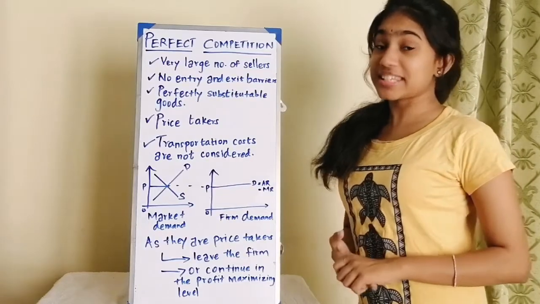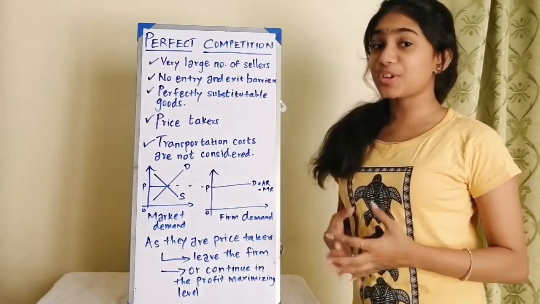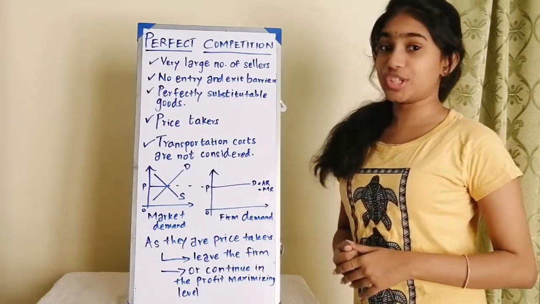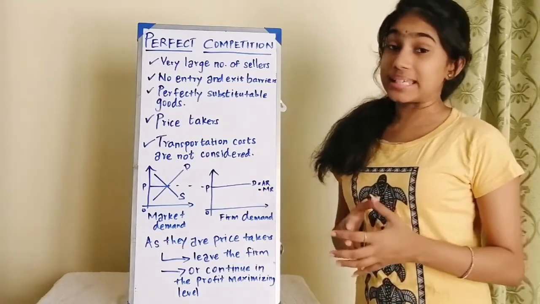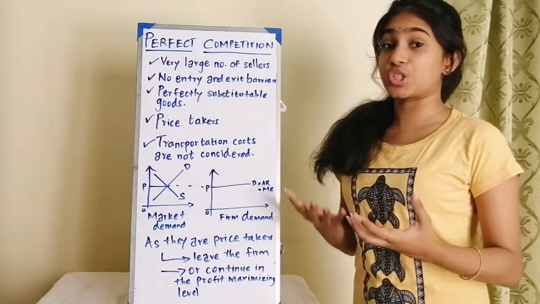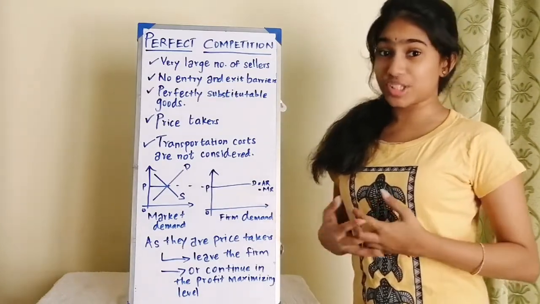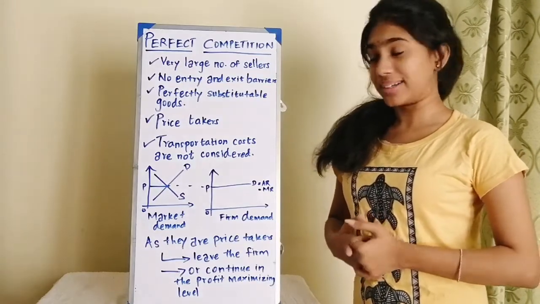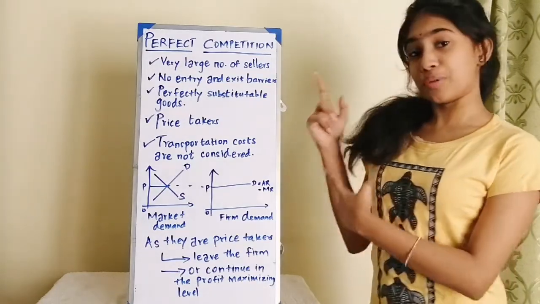Friends, today in the subject of economics, we're going to cover the section on the perfectly competitive market, which is perfect competition. Basically, we have the other market structures also, which are included in chapter number 4, like monopoly, oligopoly and monopolistic markets. In this session, we're going to see about perfect competition.